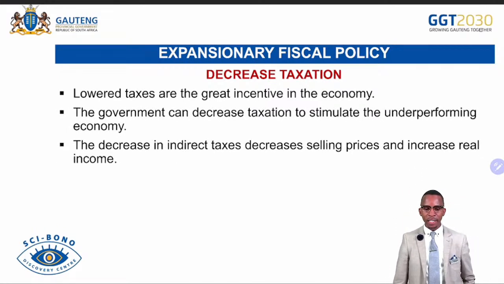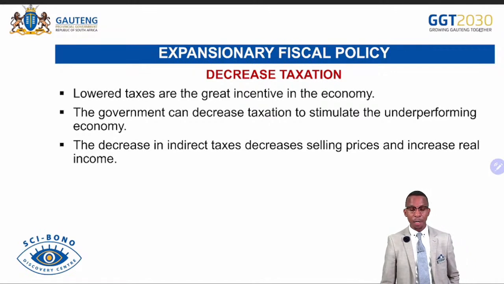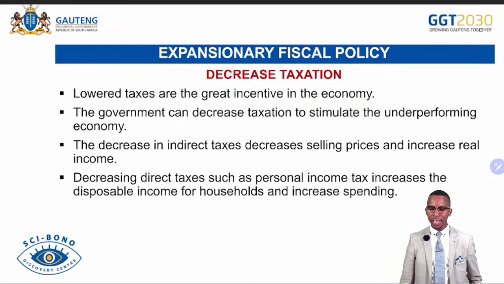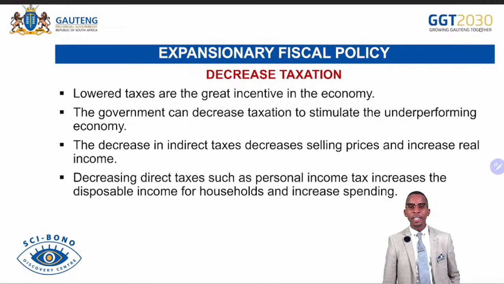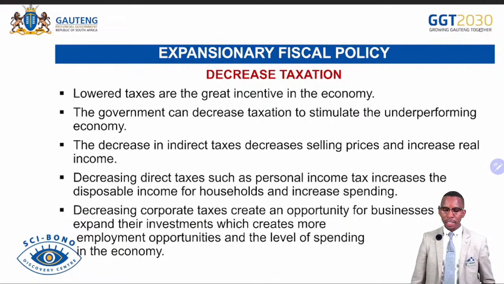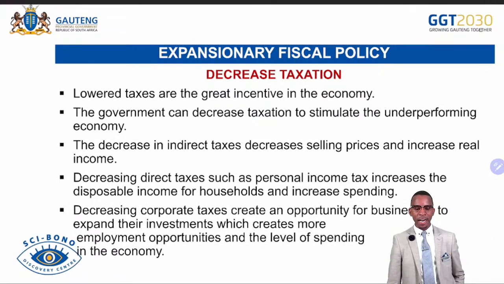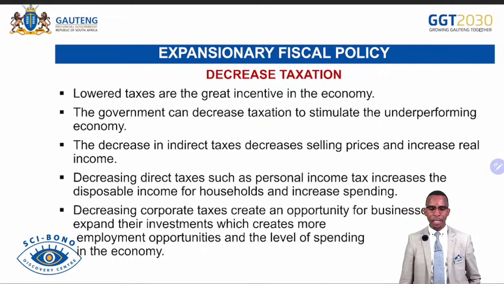And then the decrease in indirect tax decreases selling price and increases real income, like I've said before. And then decreasing direct taxes such as personal income tax increases the disposable income for the household and increases the spending on goods and services. So decreasing corporate tax creates an opportunity for businesses to expand their investment, which creates more employment opportunities and raises the level of spending in the economy.